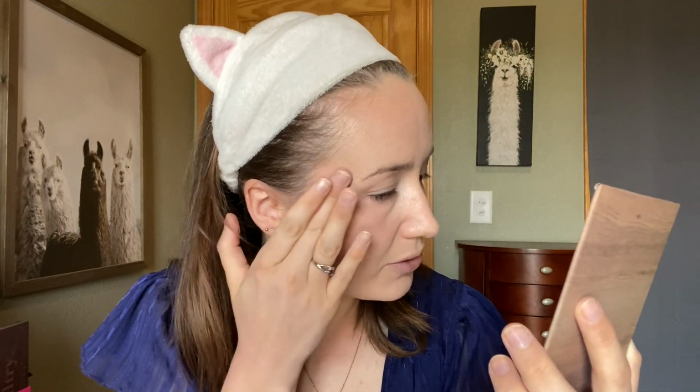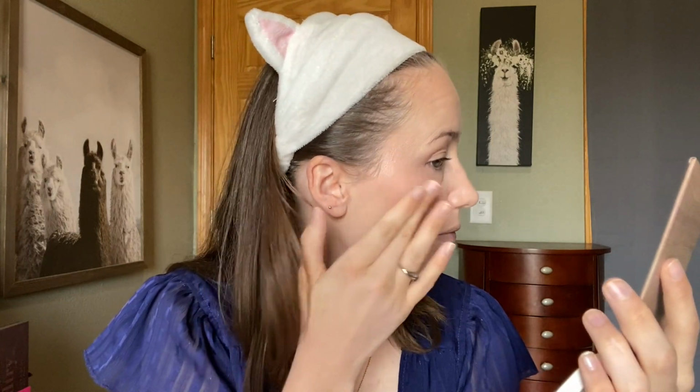And I like highlighting in a way that doesn't include any sparkles or glitters. So far I'm thinking I'm a fan. I did try this yesterday briefly, and I did notice I felt like it was kind of gone after not too long. So this is another product I'm gonna try and keep a watch on its wear time. There. Beautiful, healthy glow. So like I said, I haven't tried the more expensive versions of this type of thing, but I like it so far.